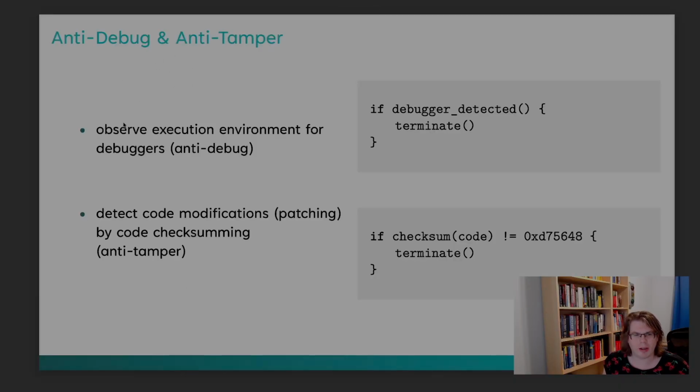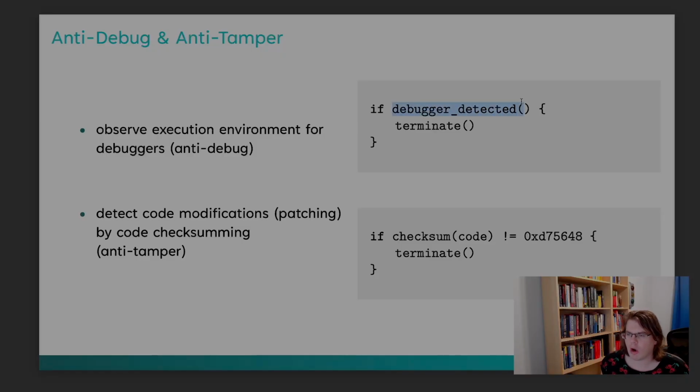So, for instance, in the case of anti-debug, the first thing you will do is create a check like that, where you say, if debugger detected, I then do some action. And this action, for instance, might be terminating the program. So like if a debugger is present, like if somebody attached GDB or WinDebug or some other debugger to my application, and this function detects that, then we might terminate, because we know we are actively getting analyzed.